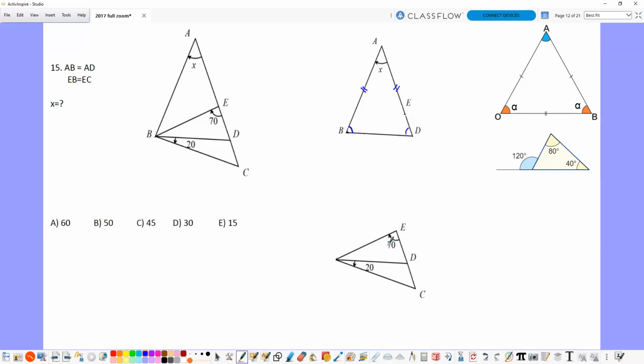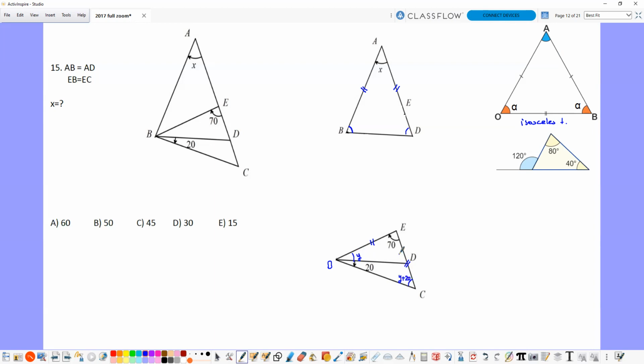And the second one here, EB is equal to EC. This is the side B. I have cleaned before. EB is equal to EC. So these two sides are equal to each other, this is called an isosceles triangle, and the base angles are equal to each other. I'm going to name this y. If this is y plus 20, on the other side also it should be y plus 20.